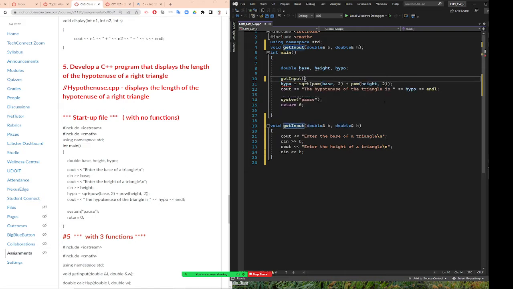You say that, and you pass base and height. You pass like that. The base passes to B, so B passes the address to base. It tells base where to get the value. That's the same address. It tells height where to get the H. Okay, we got that right now.